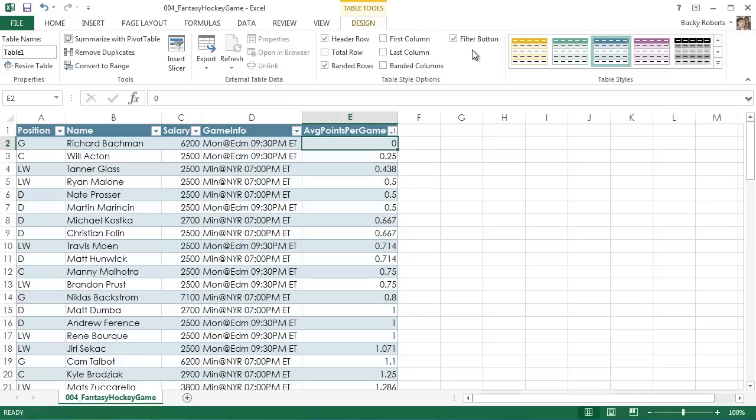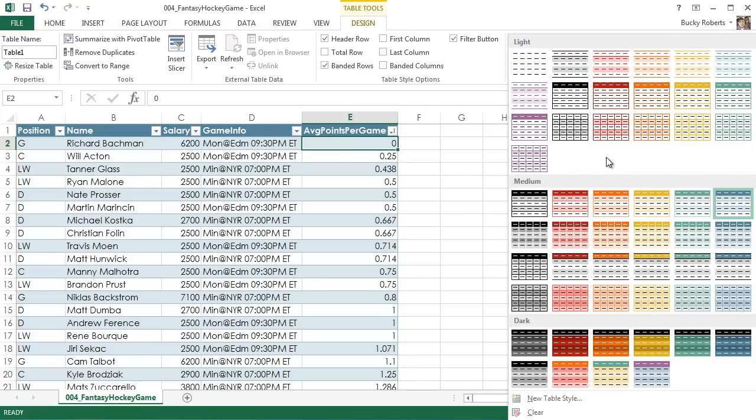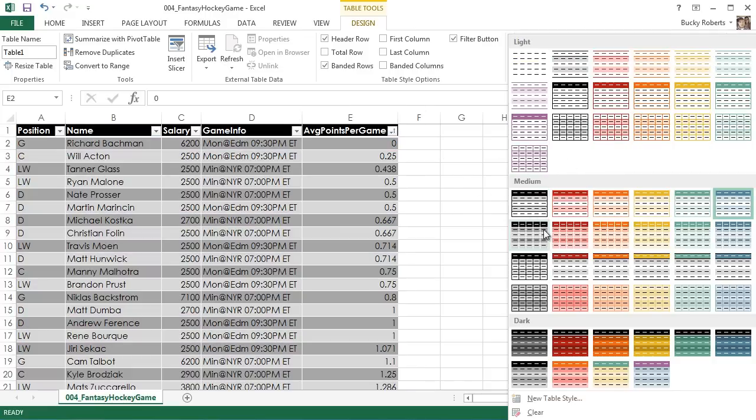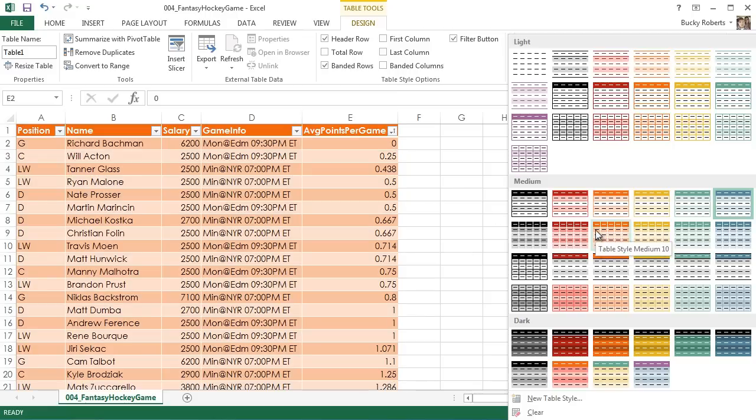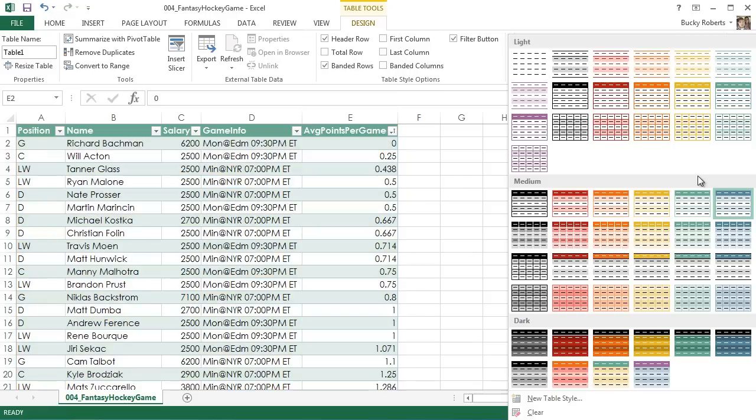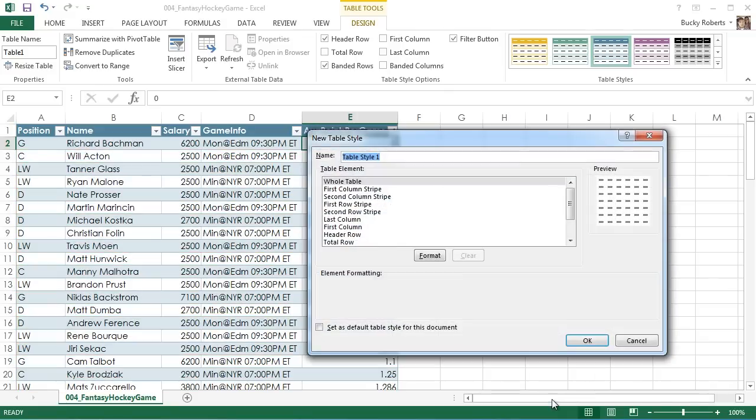Now, another thing that I probably should have pointed out, that's what I meant to say, alright, is this. So these are your default table styles, but what if you're looking through these and you're like, okay, I want to have a table style that matches the exact color of my website and I'm not really finding it right here. Well, what you could do is hover down to this option, new table style, and this allows you to pretty much format a table style exactly how you want it.